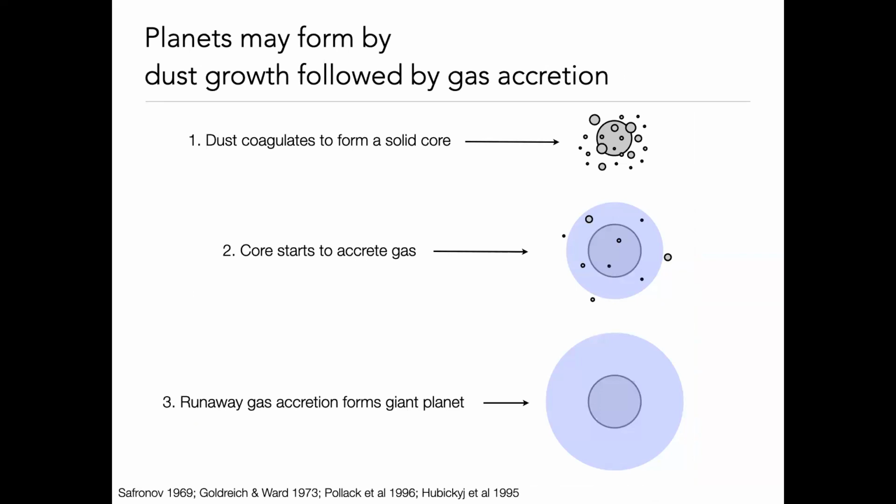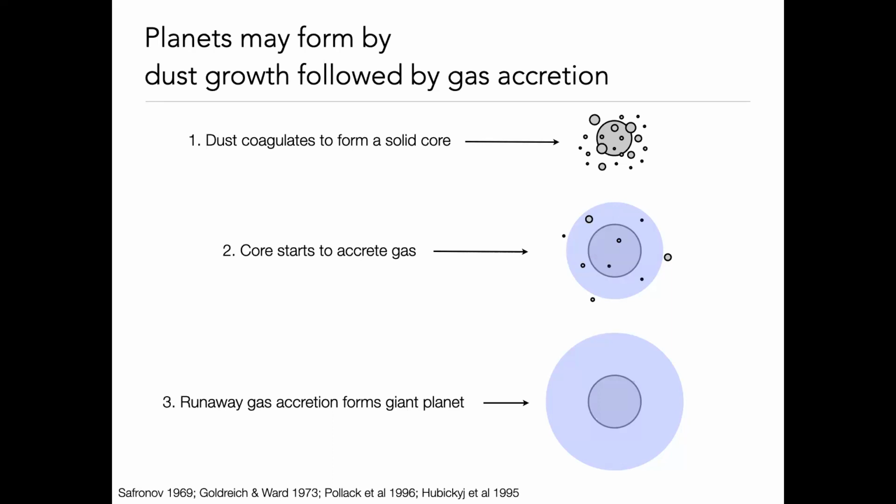So there are a couple of ways in which planets form, and the way that I'm going to talk about here is what we call the core accretion method. So this is where the dust component in the disk will come together. So the dust will collide with each other. They'll either stick, or they'll break apart if the collisions are very violent. But the idea with planet formation is that the dust will stick together.